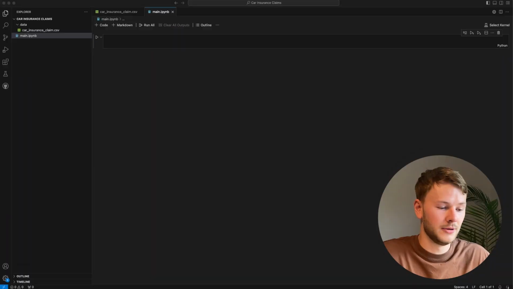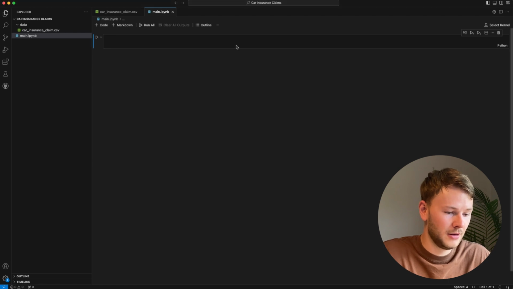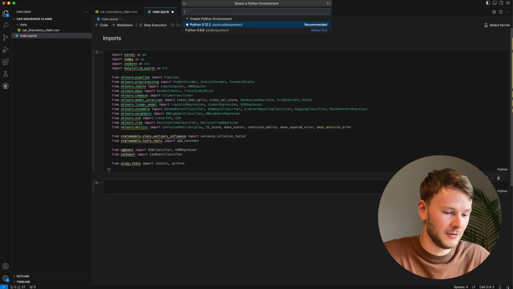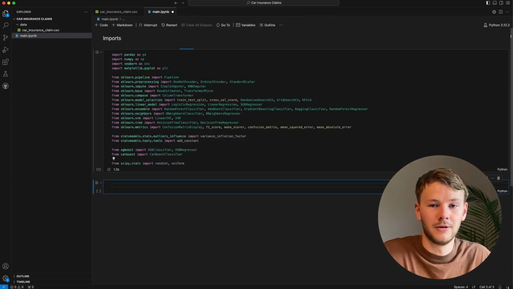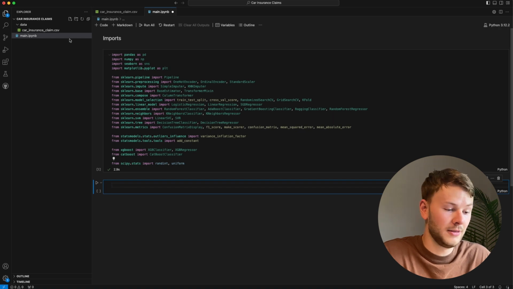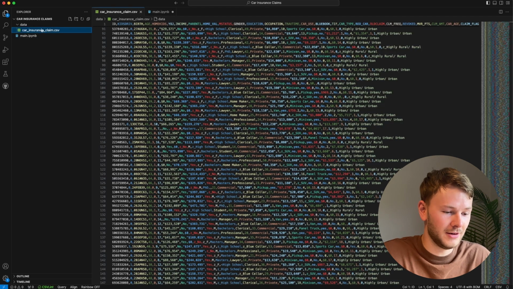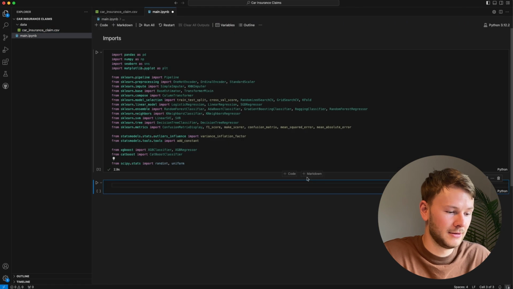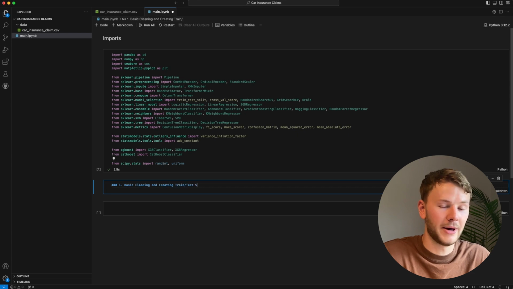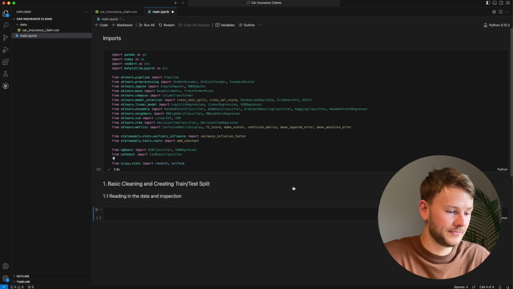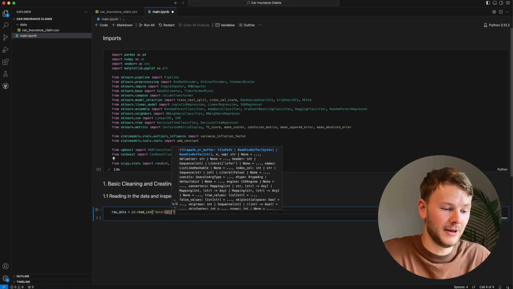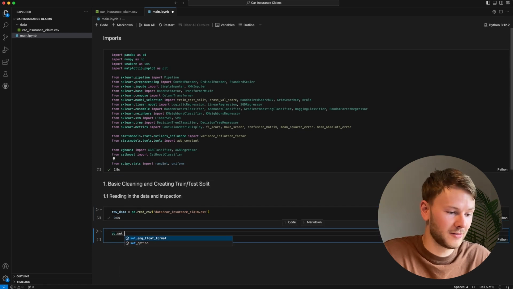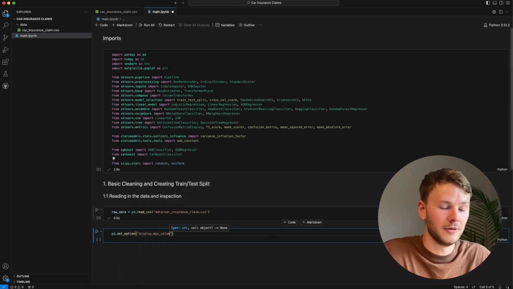So let's jump into a new notebook in VS Code. I'll first add all of the library imports that we'll need for the project. I won't go through these now as I'll explain these as we use them in the code. But if you do want to follow along, you can copy and paste the code from my code which I'll link below. You can see that I've downloaded the dataset as a CSV and I've put that in a folder called data. Let's go ahead and read that in using pandas and call it raw data. So that we can see all of the columns in the DF, I'll go ahead and set display max columns in pandas to none so that we can see all of the features.